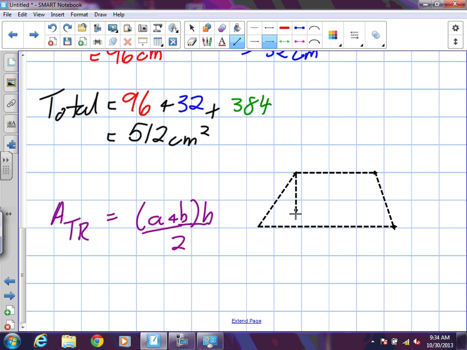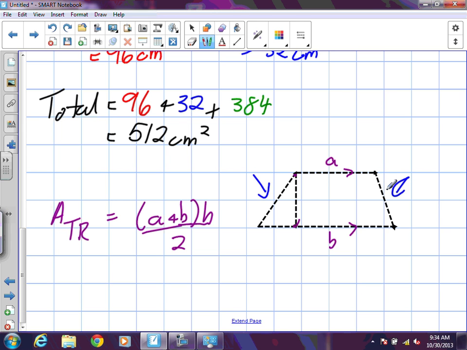Okay. So A and B refer to the top and the bottom of the trapezoid. I can call the bottom A and the top B, or the other way around. It doesn't matter. I've just labeled one A and one B. The height is the distance across this object. So the A and B must be the parallel sides of the trapezoid. We cannot call these sides A and B because they're not parallel for this formula. The height is the distance between the two parallel lines. And once we have those measurements, we can figure out the area of a trapezoid.